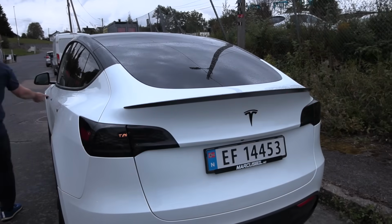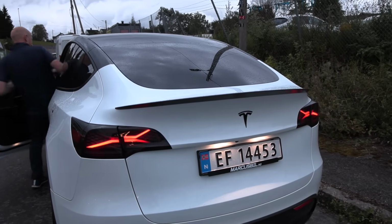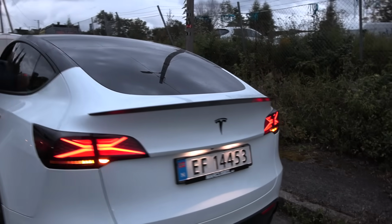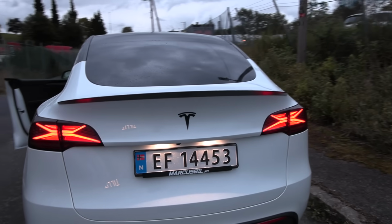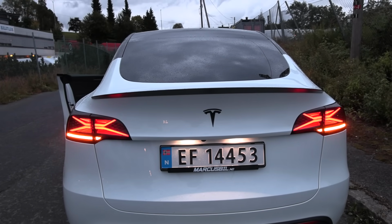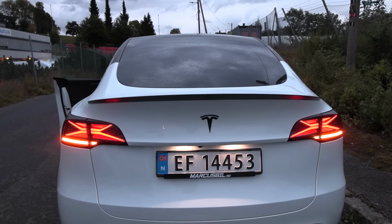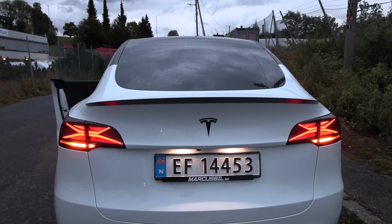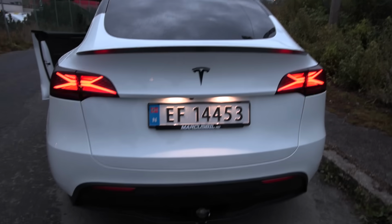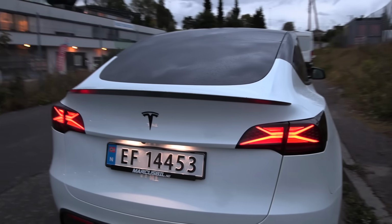How do you do this again? Oh, look at that! Oh shit! Marcus, you want to take that thing off? Why do you want to take it off, Marcus? Because it's not original, and the ones buying the car can have a problem with Tesla. You know, this not original part on the Tesla. They always want to give you a hard time.